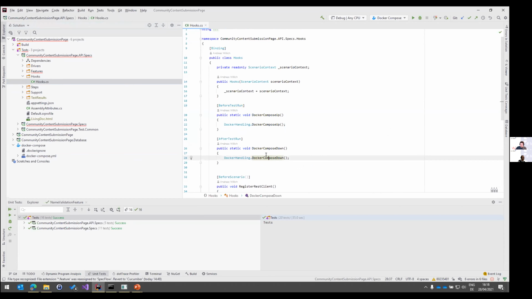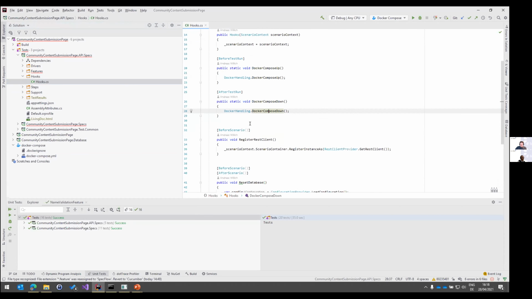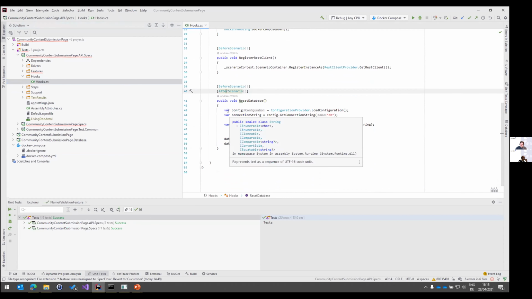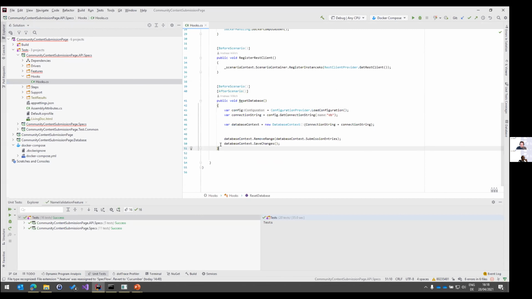So it starts the application, starts SQL Server, and for every scenario, and also after every scenario, we're resetting the database and making it empty so that every scenario starts with a clean slate.